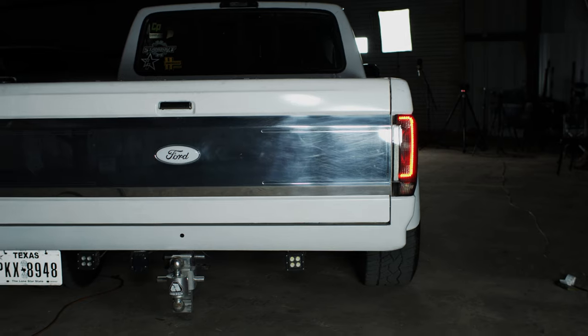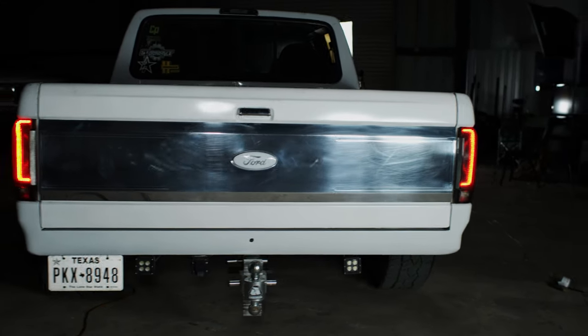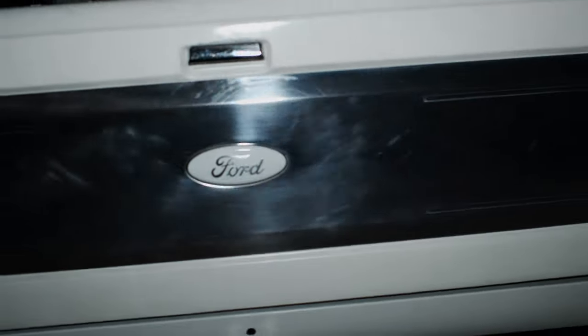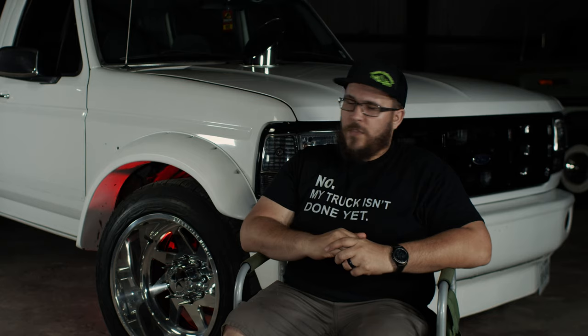It's got a few things on it — it's got our headlights, our grille. It's got some new taillights we just came out with: smoked taillights with integrated LEDs instead of the plug-in LEDs we've had before. I've got a polished tailgate panel from OBS Solutions — Devin really helped out with that. I've got a few other pieces coming for it, including one of our recovered steering wheels that's going to be a little different than what you guys have seen, and a GM towing mirror kit from OBS Solutions to put on still.